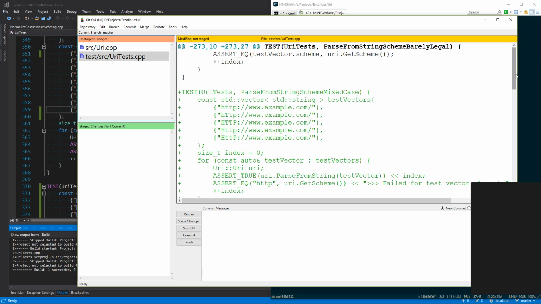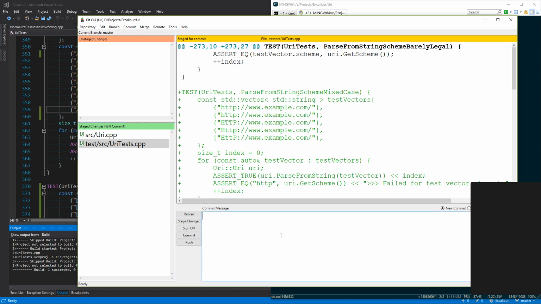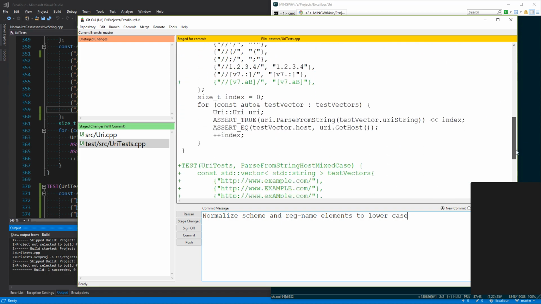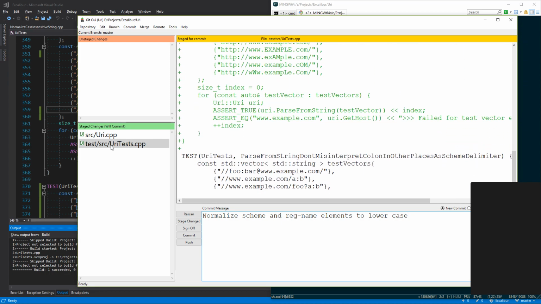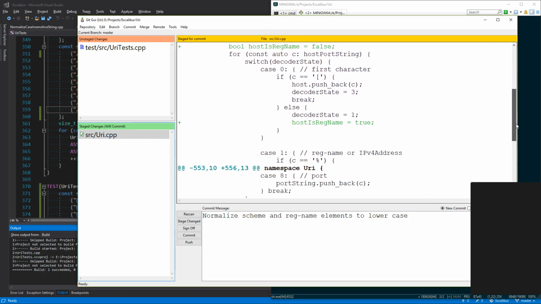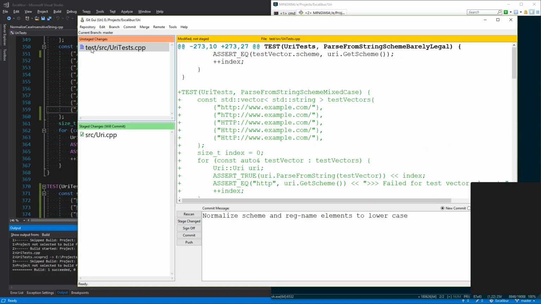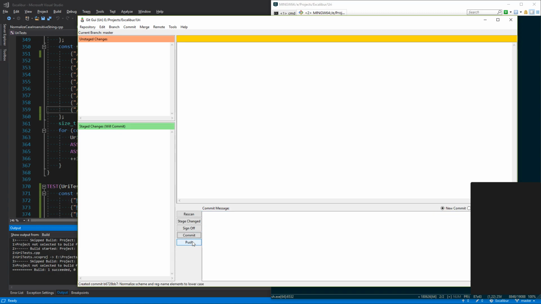And the final thing we did, right, was to normalize scheme and reg name elements to lowercase. Right, those are all the changes that were needed for the tests, and these are the changes we needed in the code. Sounds good. So let's push that upstream.